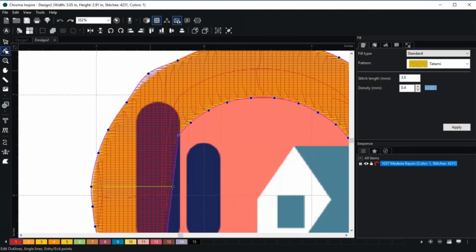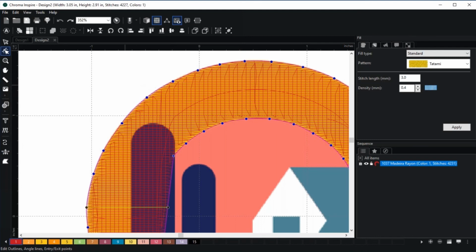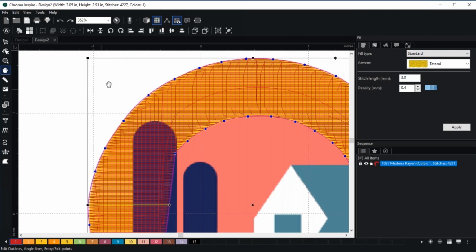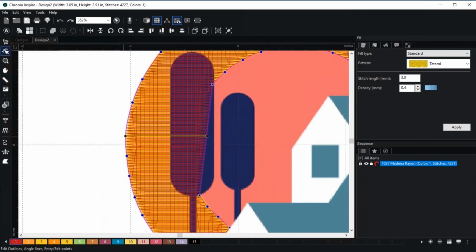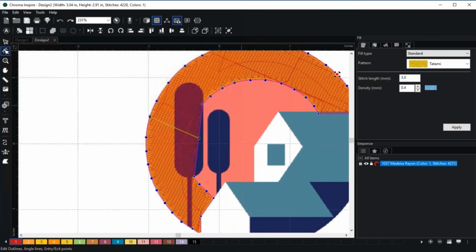I can just grab the point and drag it down. Then you can either press enter or right click and it will adjust. Out here, I see a little bit of another edit. I'm just going to pull it in slightly. So you can adjust all of your points and move them as needed.